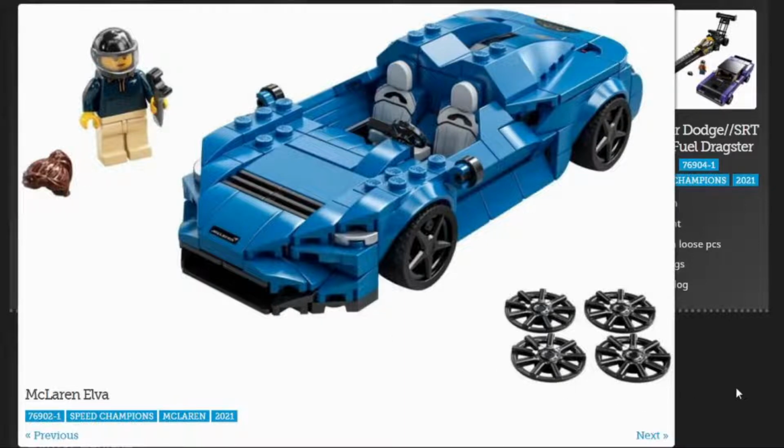I'm sure that someone will be able to find a modification if there's a way to add a windshield onto this vehicle. I don't even know if the Elva has an option to put a cover on it, but that would be interesting to see as well, if someone put on some kind of fold down top or just a windshield, maybe, to put a small improvement on this model. The shaping behind the heads, the headrest, and the aerodynamic flow back there looks really cool. Your classic blue color scheme, also a nice choice for this car.